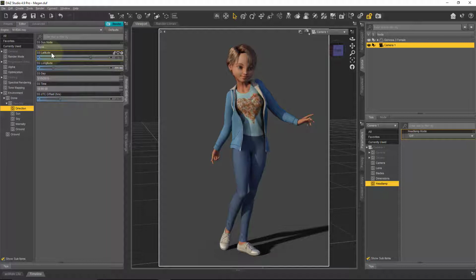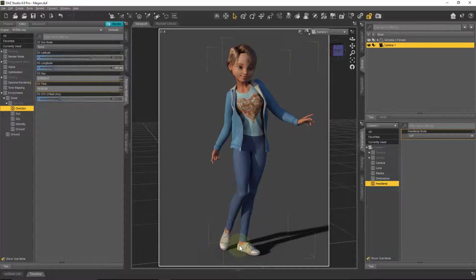SS means sun and sky, longitude and latitude. SS day, same thing, sun and sky day, and sun and sky time. And we even have the universal time code offset here if we wanted to do that. So to show you the effect, 1800, this is military time, this is 6 o'clock in the evening.